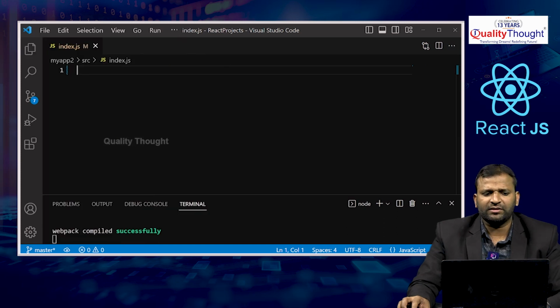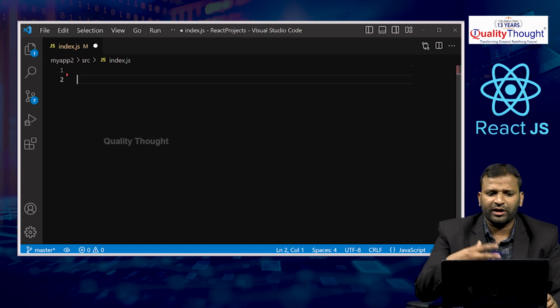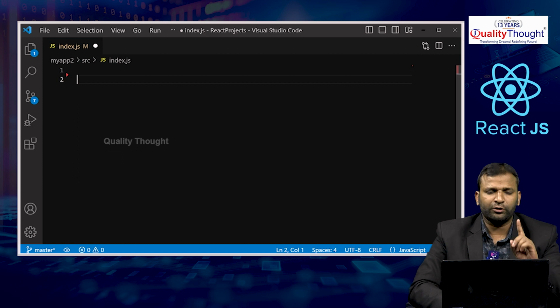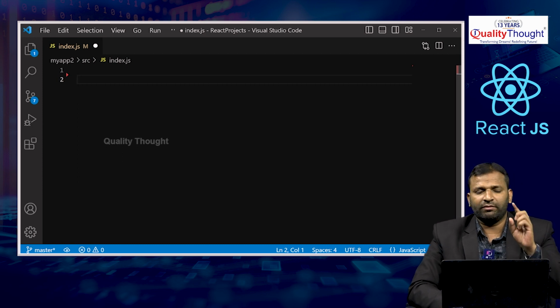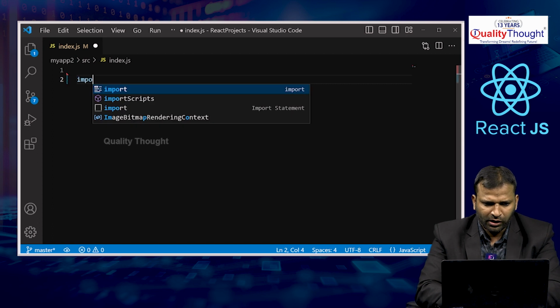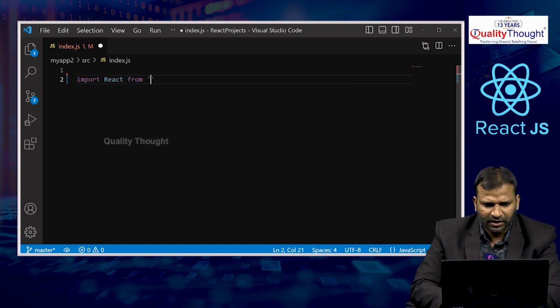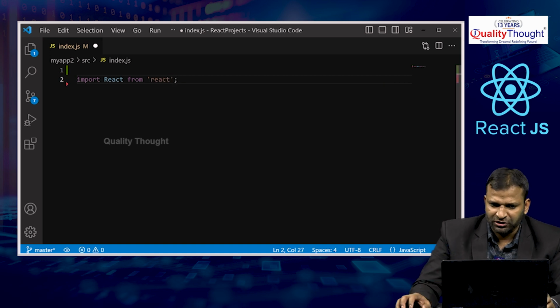Again I will click on src. Okay, let me write the code first for index.js. What code am I writing now? First we need to import React, and we also need to import React DOM. So see this, I am doing import React from the react package.